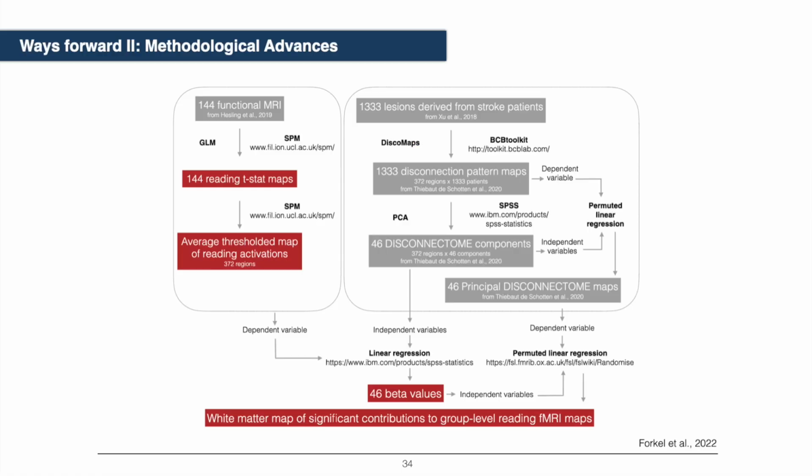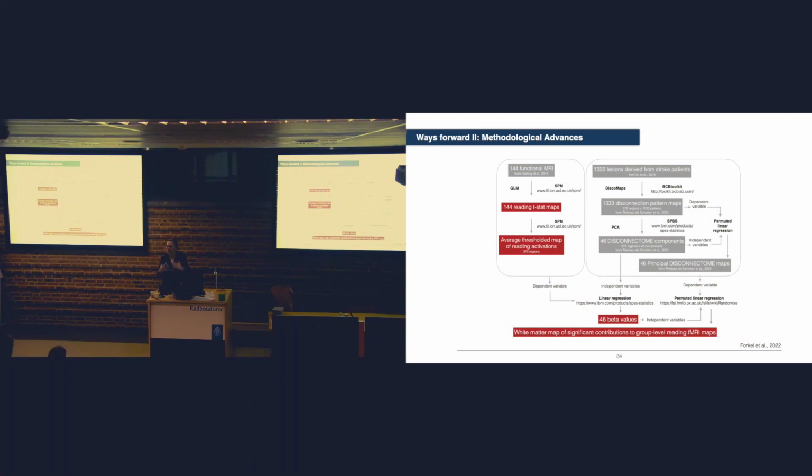Now, another thing that we should do is we should combine our methods. We have the most amazing tools available to us, but we tend to use them in isolation. People like me use tractography most of the time. Other people use fMRI all the time. But really the power comes from combining methods in a multimodal approach. And this is one study where we did it.